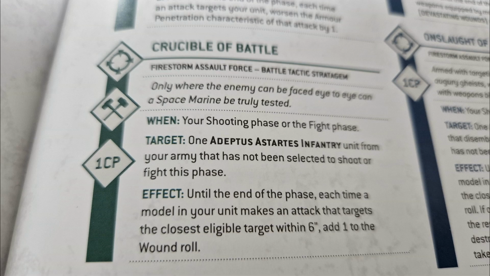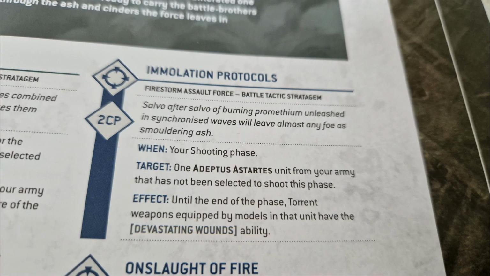There's also Immolation Protocols for 2 CP. Until the end of the phase, Torrent weapons by models in your army have Devastating Wounds. That's when you're shooting flamers in your shooting phase, giving them Devastating Wounds. A full unit of 10 Infernus Marines or a full unit of Aggressors with Flamestorm. This is 2 CP, but it will be very nasty.